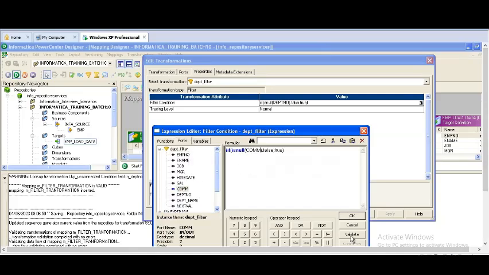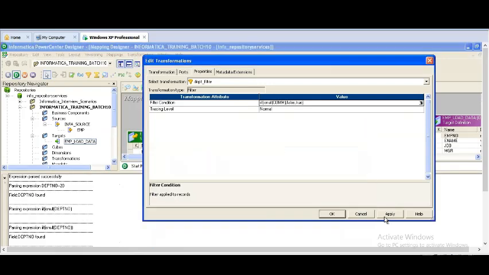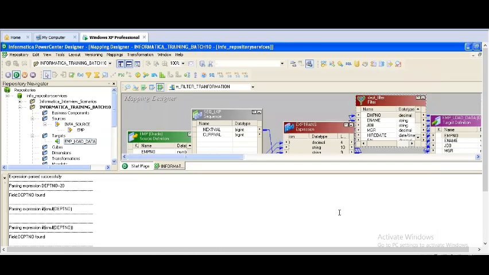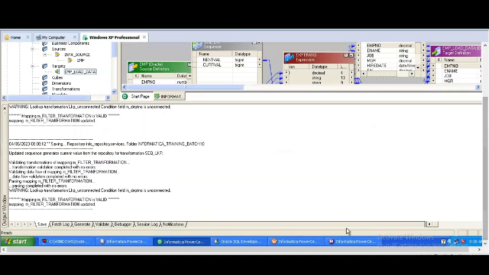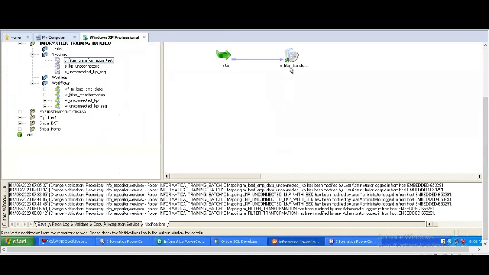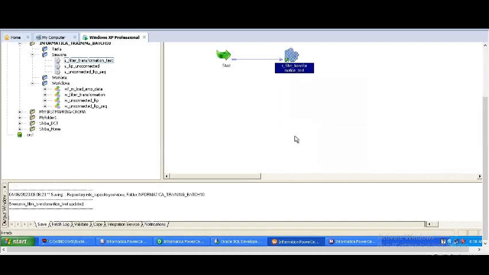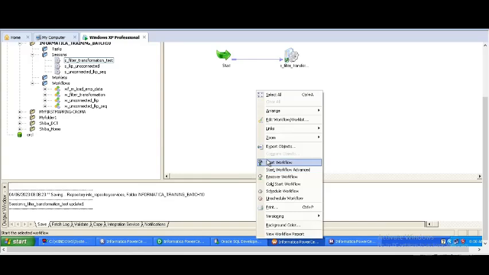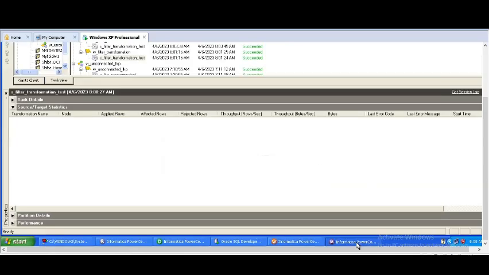Okay, validate. Let me check. Again, refresh the mapping. Start the workflow.